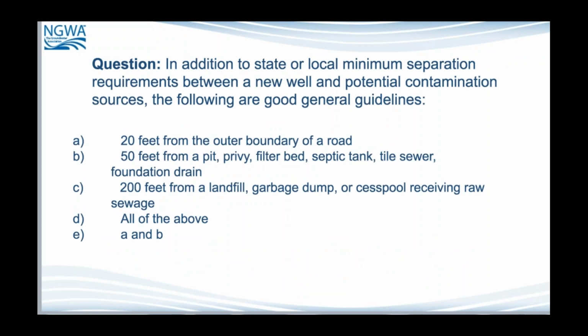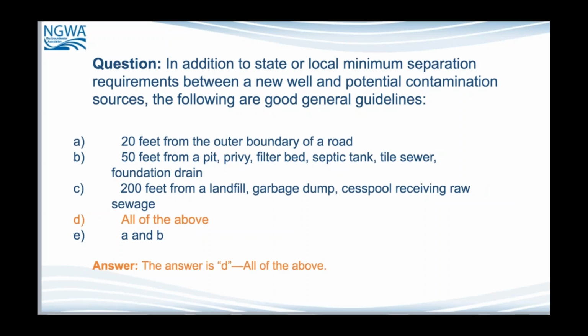In addition to state and local minimum separation requirements between a new well and potential contamination sources, the following are good general guidelines: 20 feet from the outer boundary of the road, 50 feet from a privy, filter bed, septic tank, tile sewer, or a foundation drain, 200 feet from a landfill, garbage dump, or cesspool receiving raw sewage. All the above, or A and B? I'm going to say all the above. These are usually pretty good guidelines and rules of thumb to stick with. All the above.